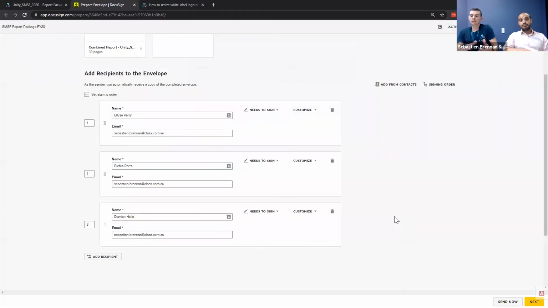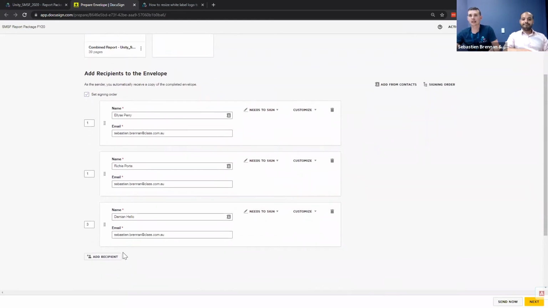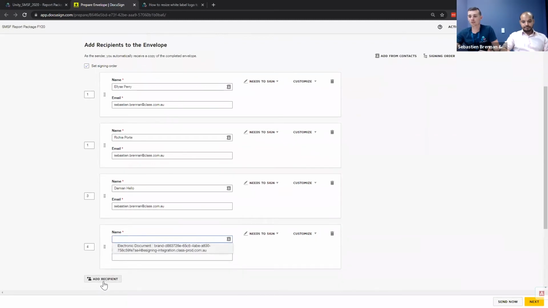So we talked a little bit about the pre-tagging functionality. So ultimately what it means in the DocuSign portal is that you can see the name has come through, and their associated email from class has also come through. If you have additional documents that you upload and you need someone to sign who is not already added, then you can add them as a manual entry by clicking the add recipient. So we can type in their name, we can type in their email address, and we can type in their role in relation to this document.